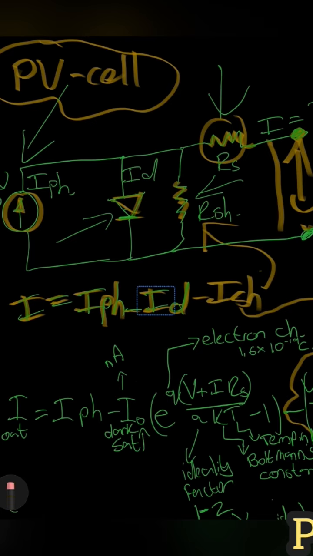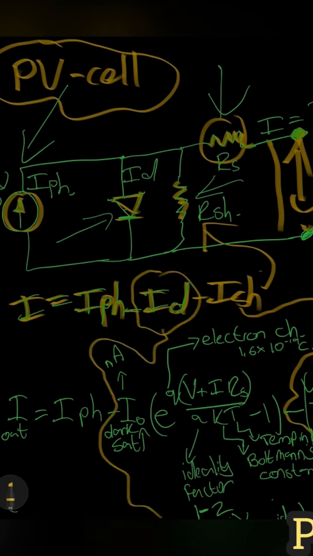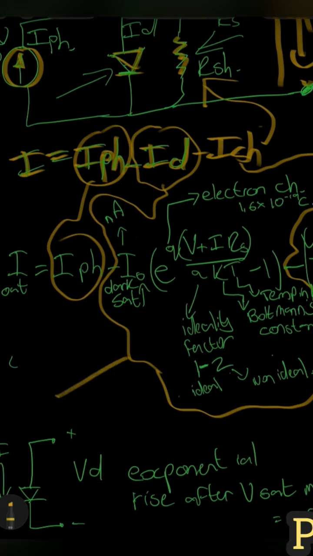The diode current over here would essentially be broken down into this equation over here, and then the IPH would essentially stay IPH, right? So if we go look at this equation here in the middle, it's the only one that's really tricky, because if you go and look at the equation on the right-hand side, that's regular Ohm's law. On the left remains IPH, which is the current source that we have, right?